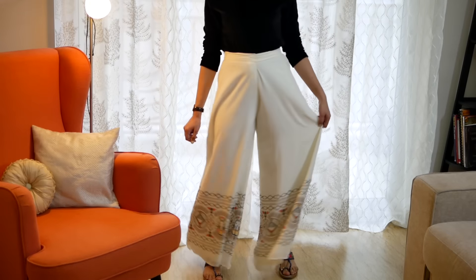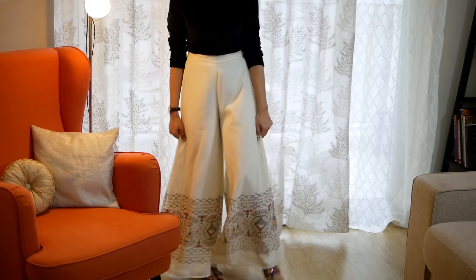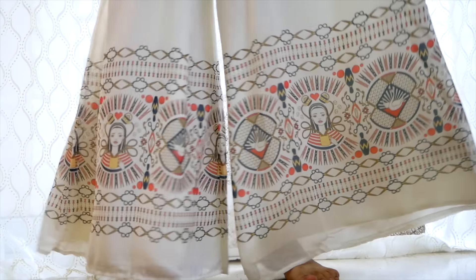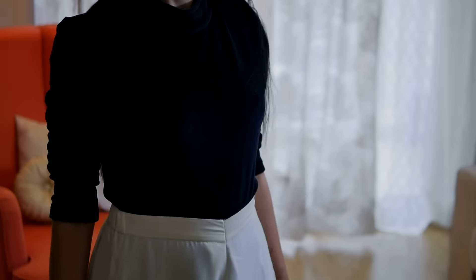Last, I bought these palazzo pants and they are my favorite in terms of quality. The fabric is georgette — I love how it moves. The print at the hem is uncanny and cool. I really like its movement and the fall of the palazzo. I am very happy with this purchase. It is currently available at 30% off for 1189 rupees. I also forgot to mention that I got the palazzo pants and the palazzo saree both altered at the waist; everything else fit me perfectly.